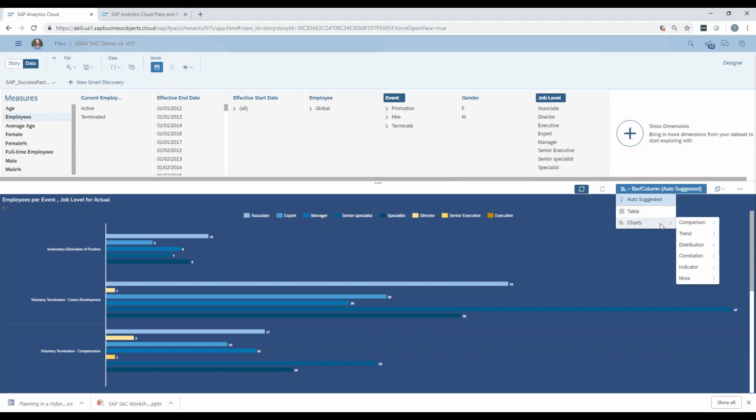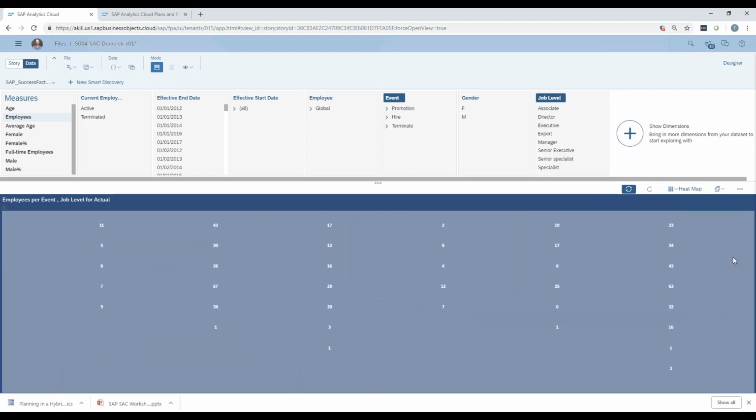So I'll take this opportunity to show you a number of different charts and tables that are available to us. We've got comparisons, trends, distributions. You can see these popping up. I'm aware of our time, so I don't want to go into these too much. I don't want to run over. I do want to make sure I can show you everything. But I am going to hover over these quickly so that you can see donut, pies, everything that you're seeing on the story pages for HR and planning, plus many more.